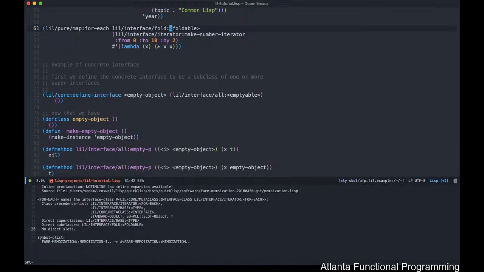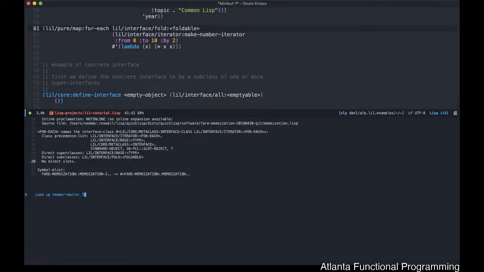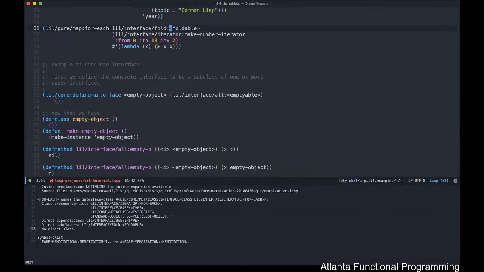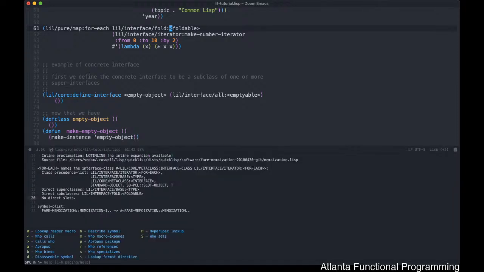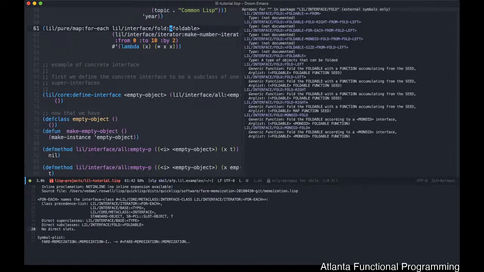No. Describe who sets hyperlookup. No. Bring up that. Apropos package. Let's see here. Okay, fold left, fold right, model fold.